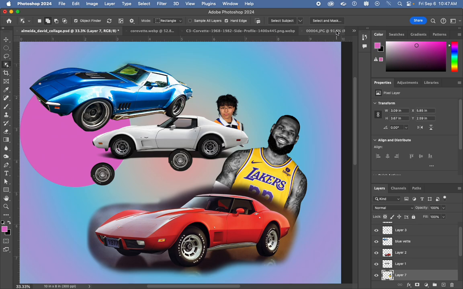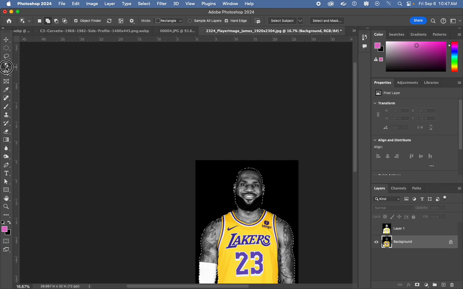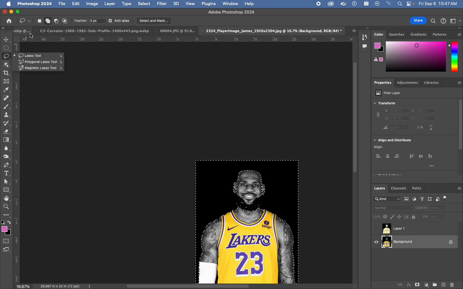One last thing with the LeBron. I could have used the magic wand tool. Click on the background, but see how it's not that great. But if you have a solid white background that's contrasting the image, you can use that magic wand tool as well to select that object. But for the most part, students are going to be using the object selection with a combination of adding and subtracting the mask to grab an extraction of the image from the entire image.